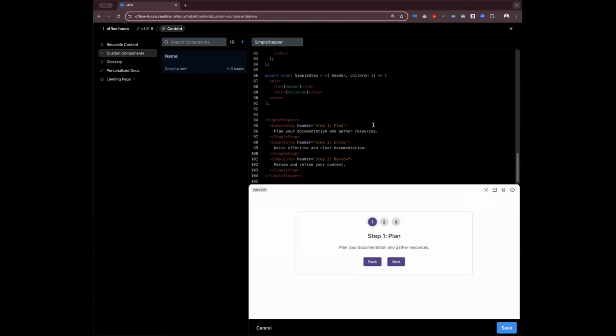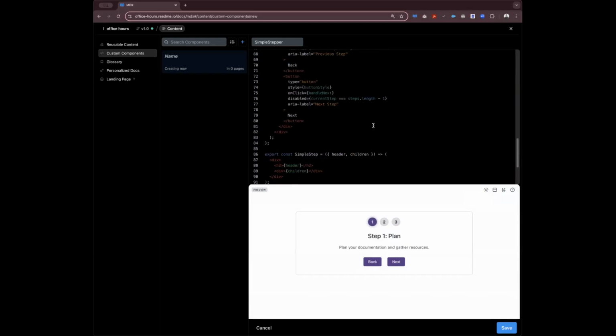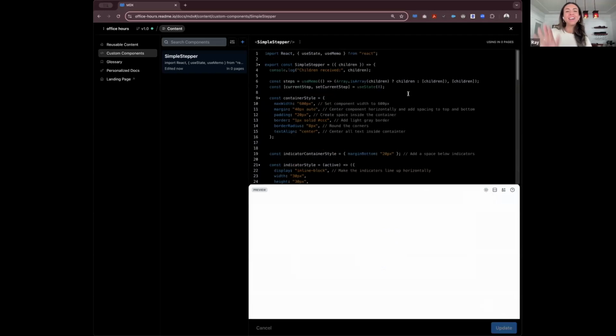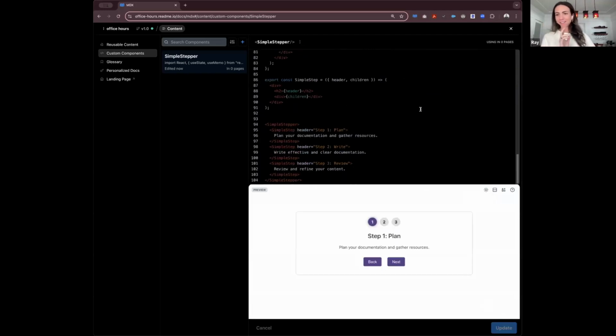Before I pop it in there, Ray, is there anything else we need to know before I hop over to the page? I guess clicking save is important, so you should definitely click save. Yes, I was going to say, I have made the mistake of navigating away. It will prompt you, but it's just always good to save throughout.